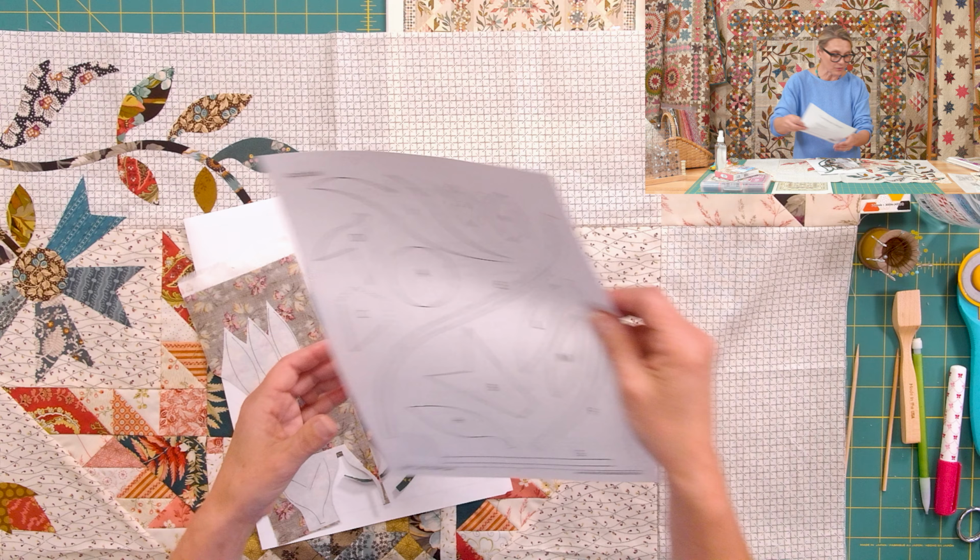I have cut my center, my star, we made that. I made my basket, I cut all my stars and I'm working on it. I also have cut everything for my triangles and the additional pieces. So all my cut pieces are done. I only have leftovers, and that's what is gonna make this quilt so much fun, because the applique is gonna have a fun scrappy flavor just like the rest of the quilt.